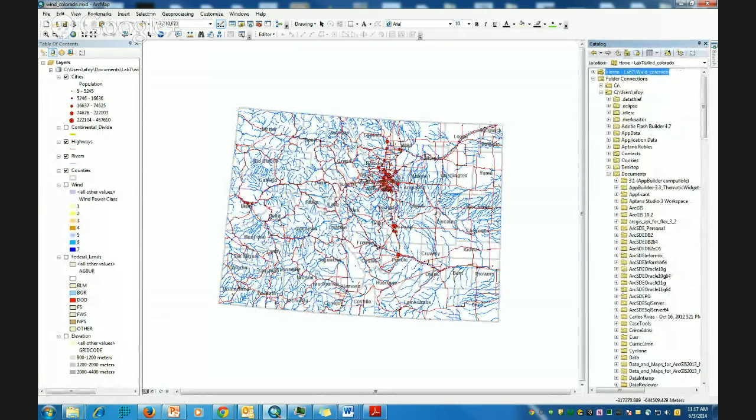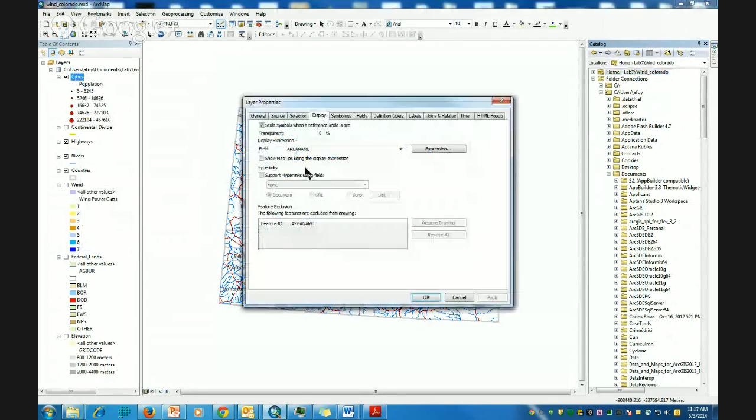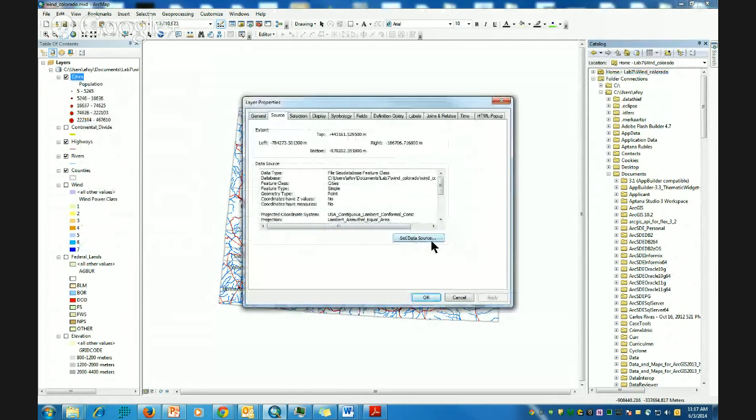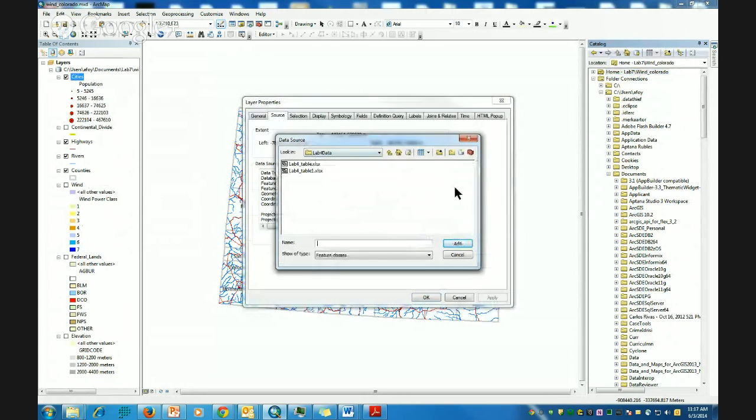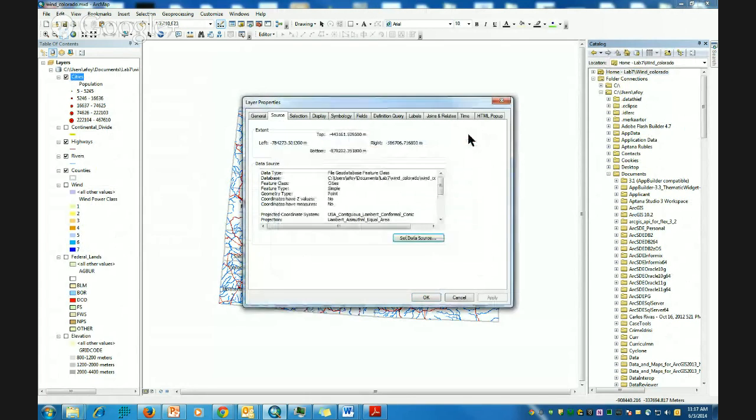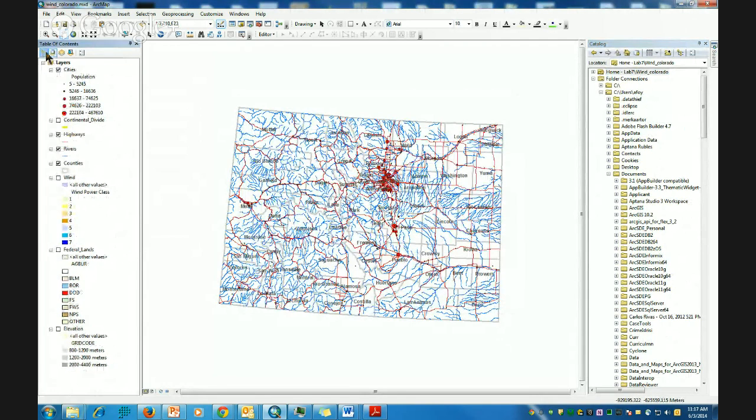Okay, great. Now, if anyone happens to get a red exclamation mark over here, that would indicate that you either forgot to extract or unzip your data, or your paths are broken. You can click on the red exclamation mark, which will prompt a dialog box similar to this, where you can set the data source. What you'll need to do is navigate to the missing files and set them, and that will correct all of the red exclamation marks within your table of contents.